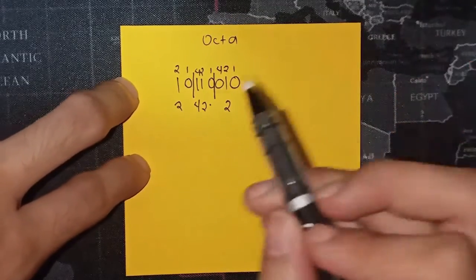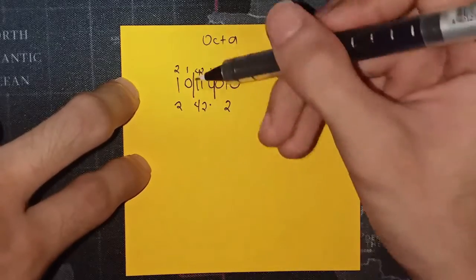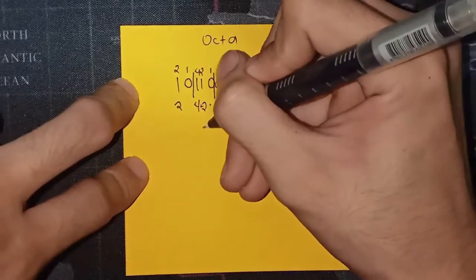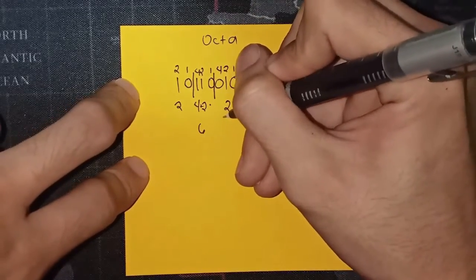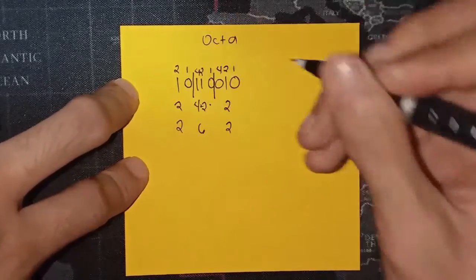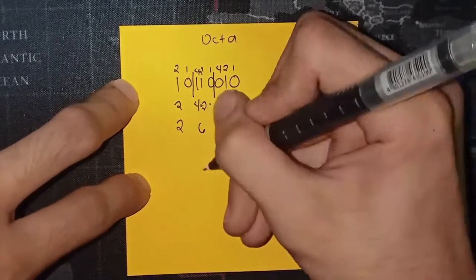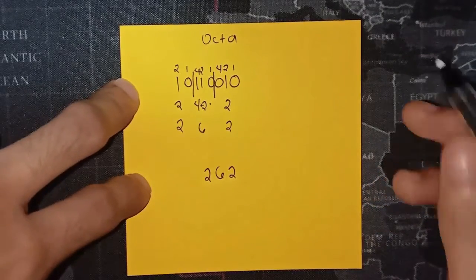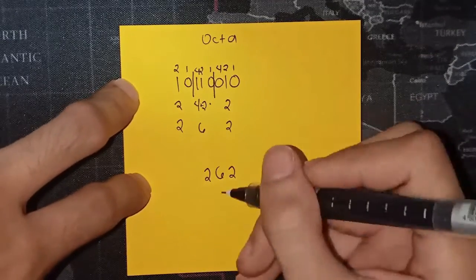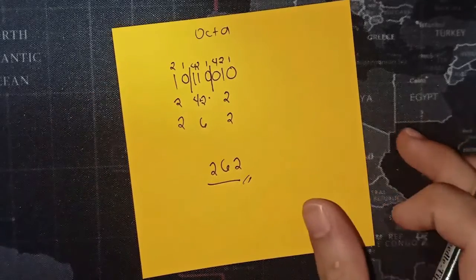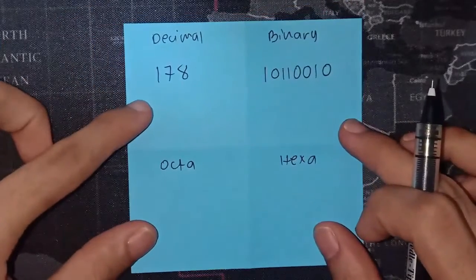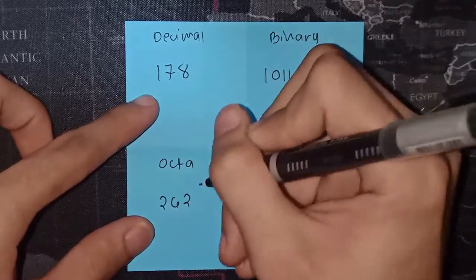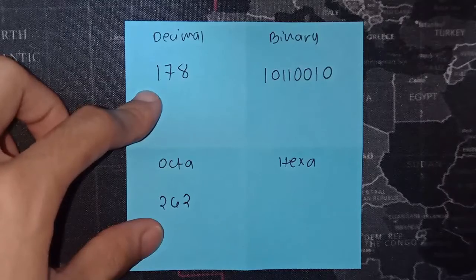As you can see, there are 2 numbers in the given pattern. We're just going to add, equals 6. Right? We're just going to list. Now we have our octa. We're just going to write here our octa, which is 262. And the last thing I'm gonna teach you is getting the hexa.